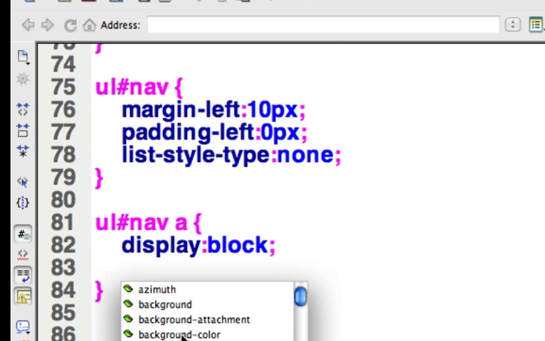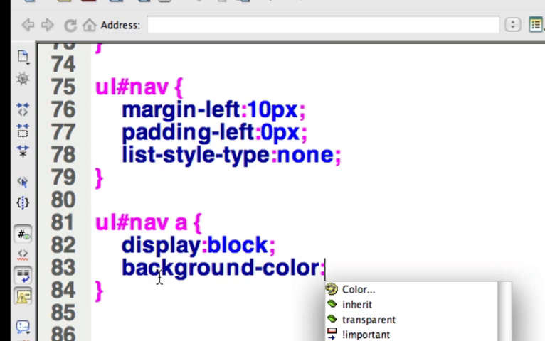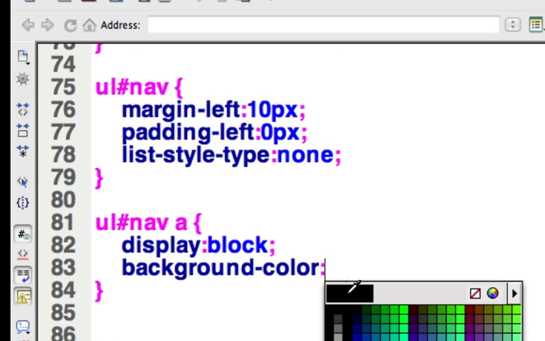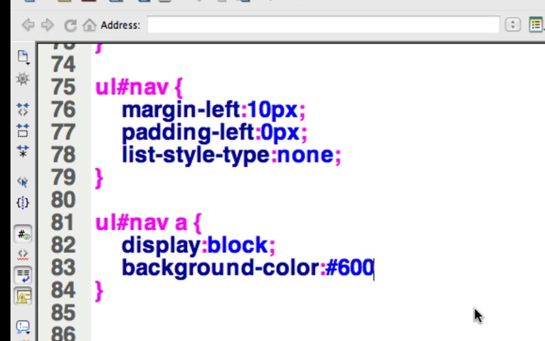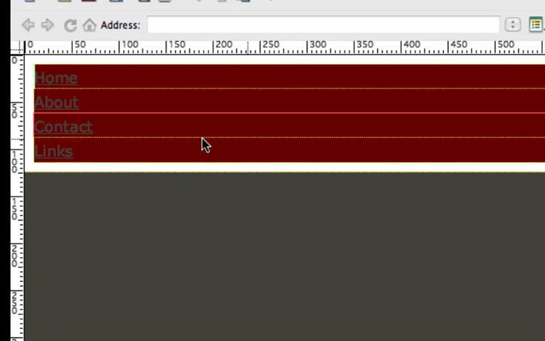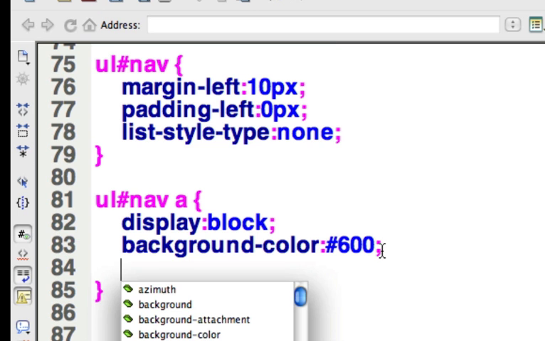So I'll go to background color, and as soon as I double click that, look at how the pop-out comes out. I can say color, and I can make that, let's say, a kind of maroon color with a semicolon ending that. And if I go to design view, you can see that my blocks now basically have color in them. So I'll go back to code view. I'm going to hit return.